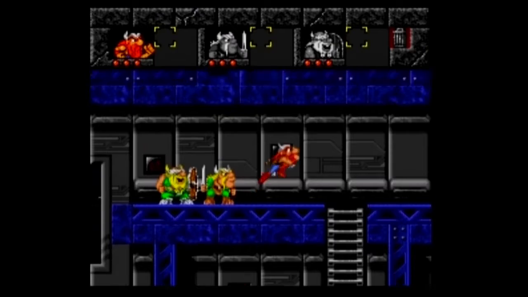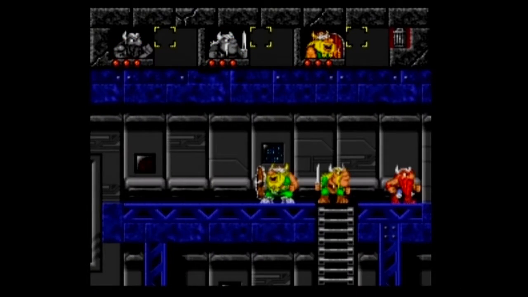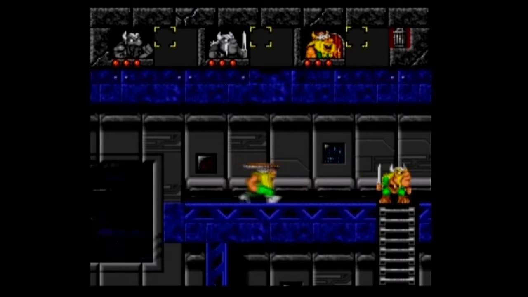In the last part, Eric the Swift, Baleog the Fierce and Olaf the Stout got captured in this spaceship by some alien dude and have to return home. Will they manage to do it? Well, we will surely find out.